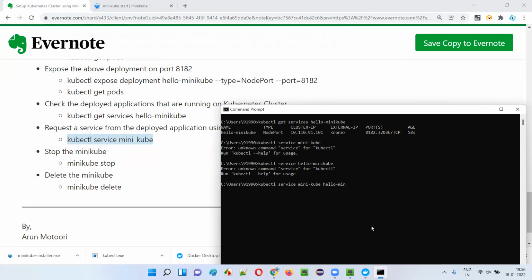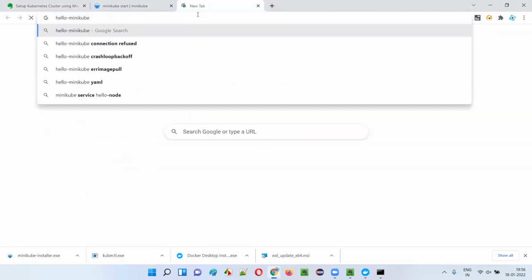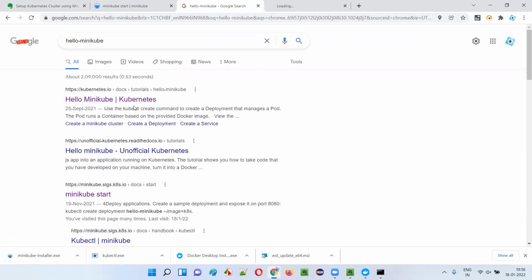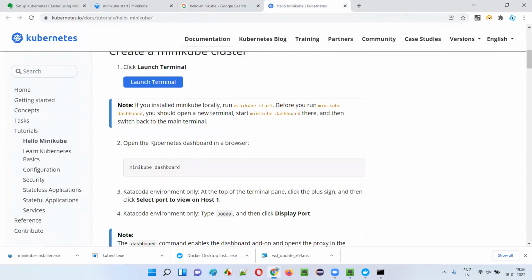No worries. Let's see what I am doing wrong here. This is a wrong command it is saying. So I'll check about this hello-minikube once in Google. Let's see what is the problem with the command. This is the hello-minikube application, guys, that we have just now deployed on the Kubernetes cluster, and how to use that actually.